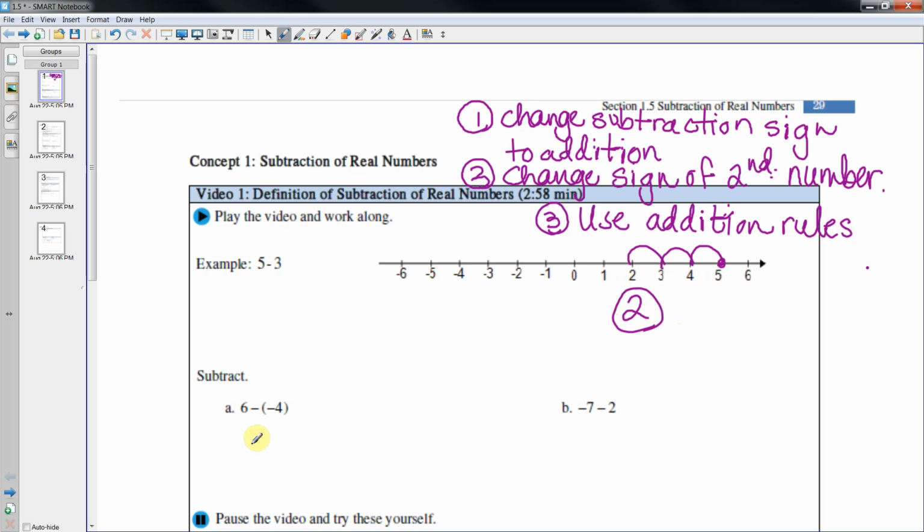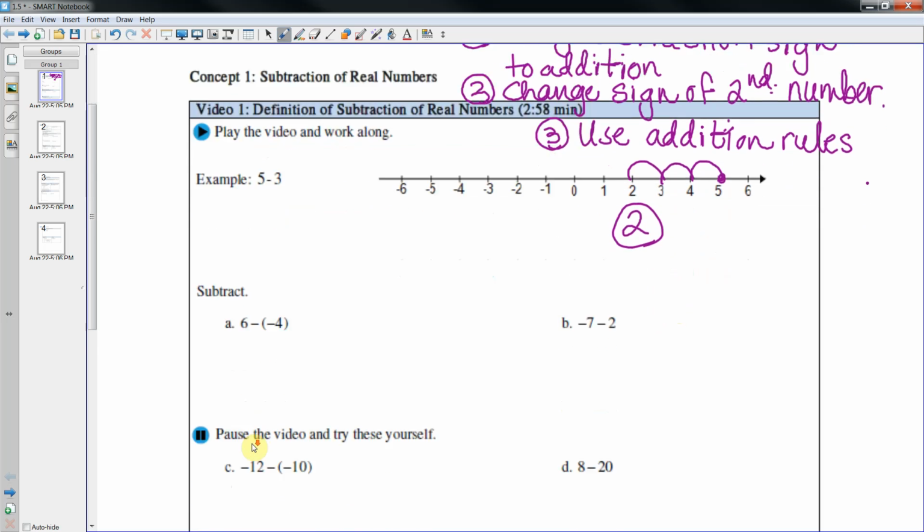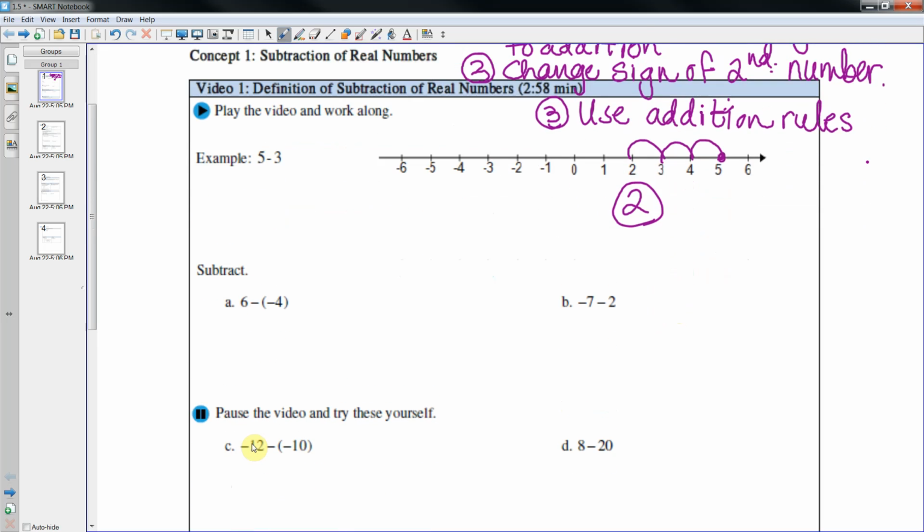Now, negative 6 minus a negative 4, I'm going to use the rule for that. I think it's easier. Doing subtraction on the number line I think is a little bit more confusing. So if I'm going to rewrite it, negative 6 minus a negative 4, using my rule, I'm going to change it to addition, change the sign of the second number. So that means I end up with negative 6 plus 4, which gives me a positive 10.